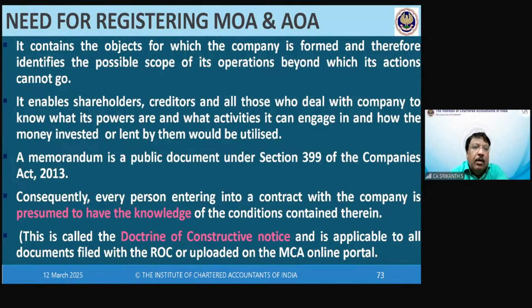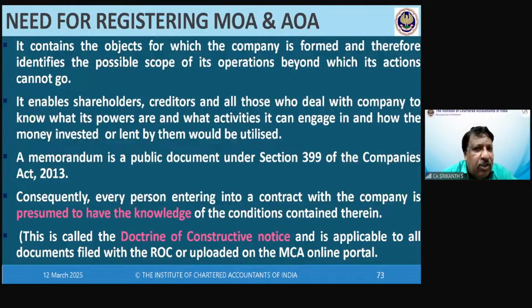Okay, right. So we now move on to the next most important topic, the concept of Memorandum of Association and Articles of Association. These are the two basic documents for incorporating a company. These two documents have to be filed with the registrar or uploaded to the ministry website. So basically, the memorandum contains the objects, the name. It's the charter of the company. The articles give the bylaws, the rules. Together, they form the core. Without MOA and AOA, no company.